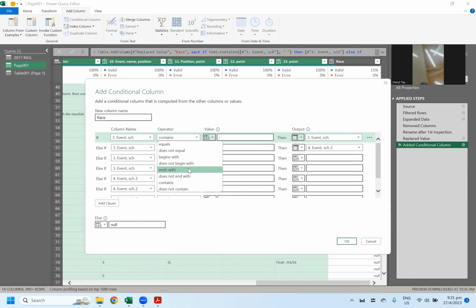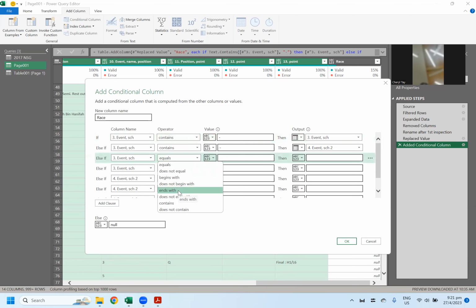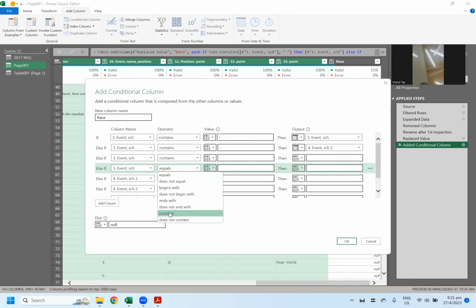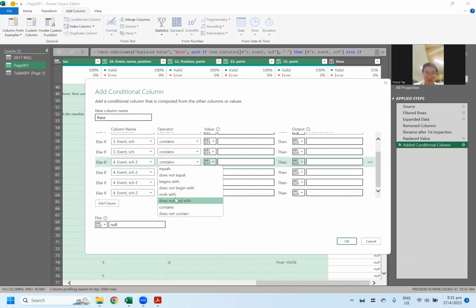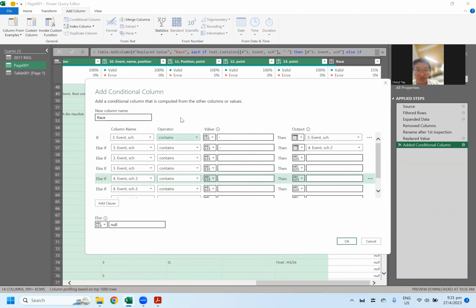So I know what you mean. But does not contain, I'm not very good with the logic yet. I'm also thinking how to use does not contain to shortcut some of this brute force way. Not very successful so far. So now I'm just going to use something that, I can tell you, is not the worst. There will be some things that are even worse. Because here we don't have any operators like greater than, as with a number kind. If we had such things, it would be a lot easier. Here it is purely contain, looking for text. So this is a regular expression kind of thing, looking for text.